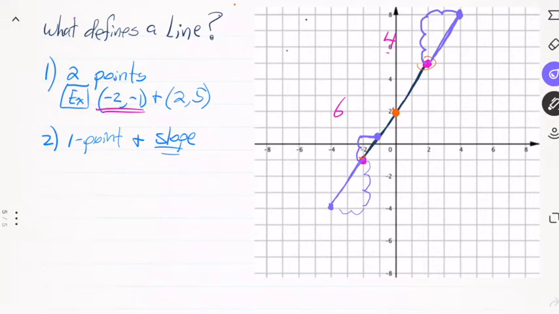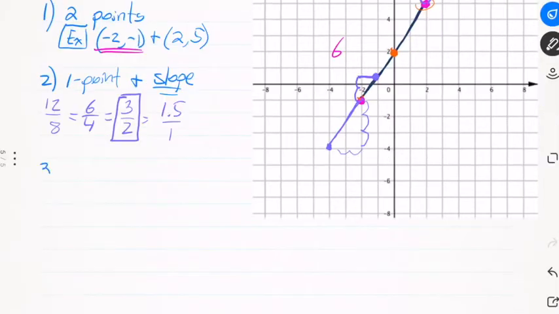So the slope of this line we know is either 6 over 4, 3 over 2, 1.5 over 1, and we can keep going with this pattern smaller and smaller, but we also can go the other direction. We can go 12 over 8. But generally when we talk about slope, we talk about a reduced fraction. So the slope of this line is 3 halves, and one thing to notice, it's positive, and if you look at this graph, it is increasing as you move from left to right.